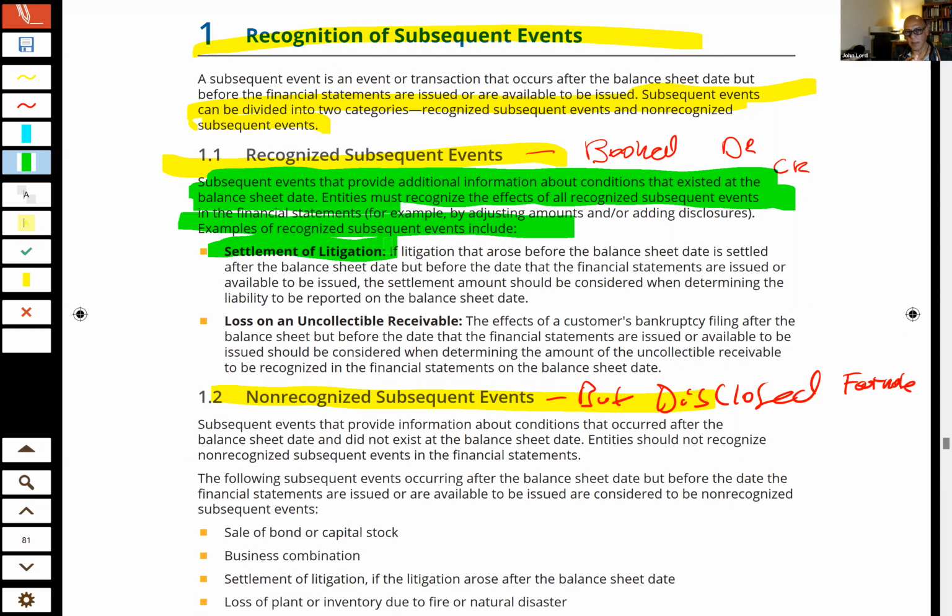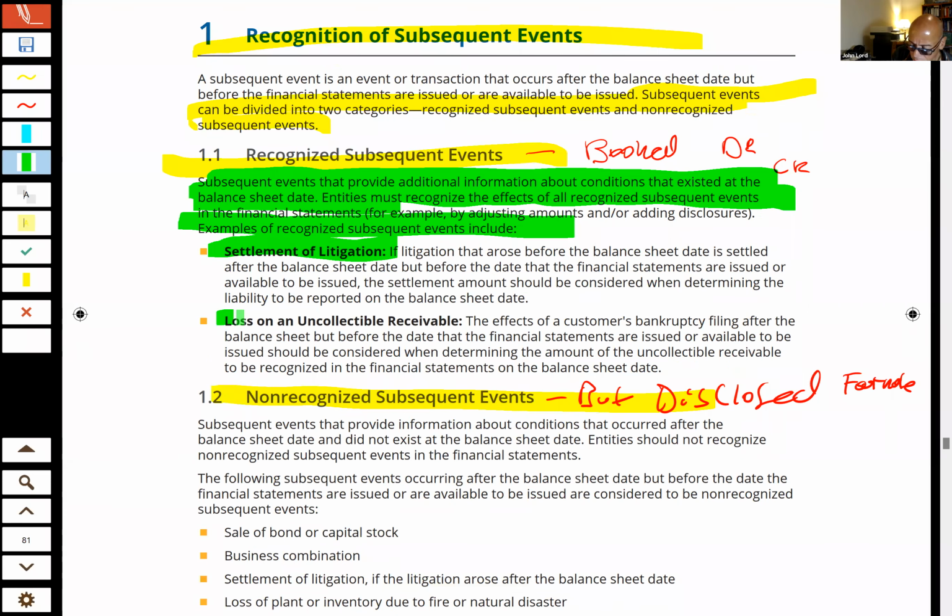If I settle that, then I would have to, in my December 31st financial statements, debit a liability and debit a loss. Come on, John. You know, I've only been looking at accounting for close to 40 years now. I think I'd have my debits and credits straight. I am to debit the loss, and I am to credit a liability for that. I booked that in the financial statements. Why? Because the lawsuit existed at December 31st. With me so far? Okay.